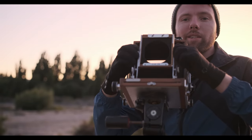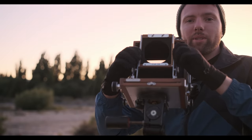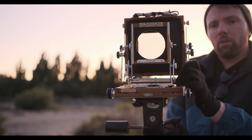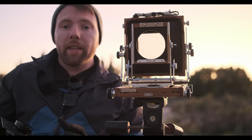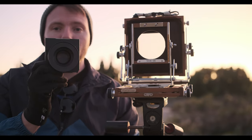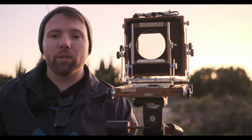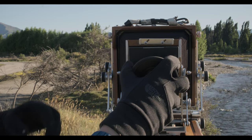As you can see I'm a little bit rusty when using the 4x5 camera — it's been quite a long time, so it'll be interesting to see how I go today. The camera I'm using today is the Shenhou 4x5 with the Rodenstock 180mm Serenar N, a fantastic lens I've been using for a number of years now. I'm going to pop this one on now and we'll start composing the scene.